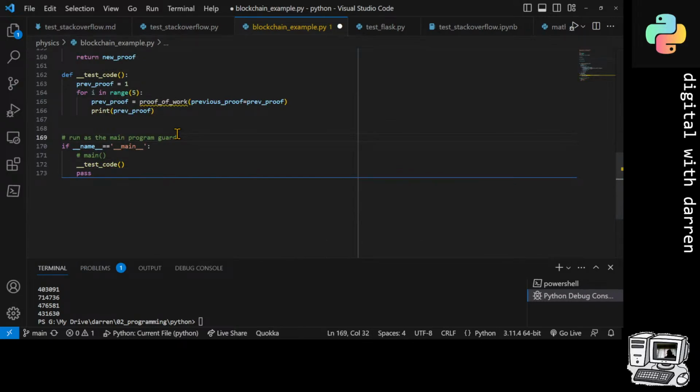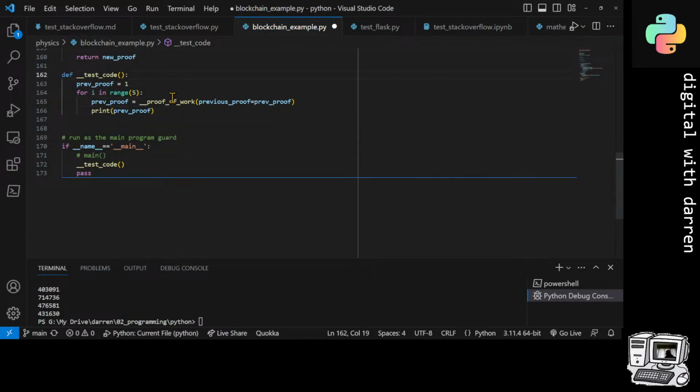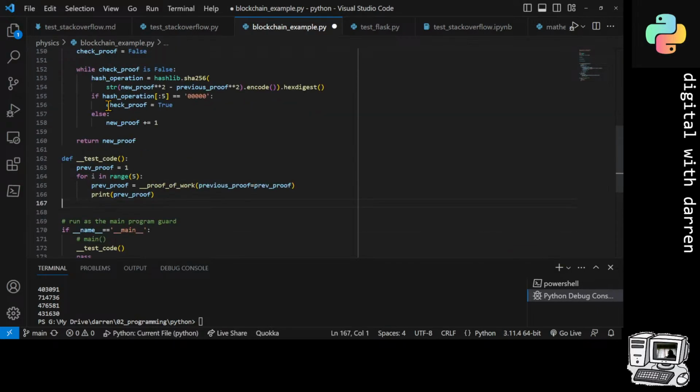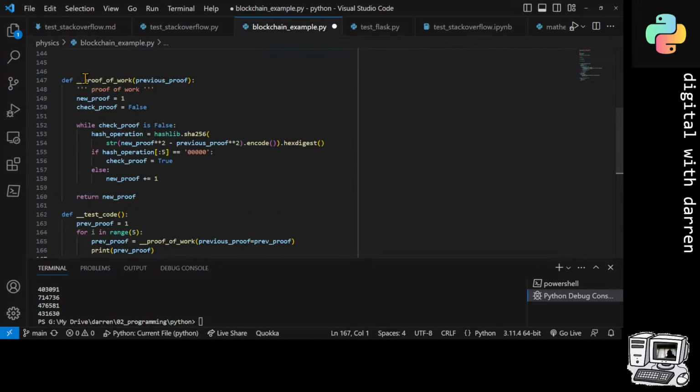They're private methods, just to avoid any confusion. But anyway, there's no confusion because the other proof of work method is wrapped inside of a class. I don't even need to double underscore it in a way. I'll keep it double underscore, but this is a proof of work, basically.